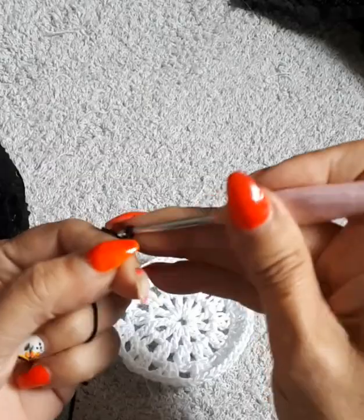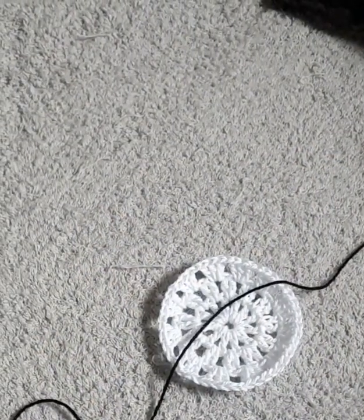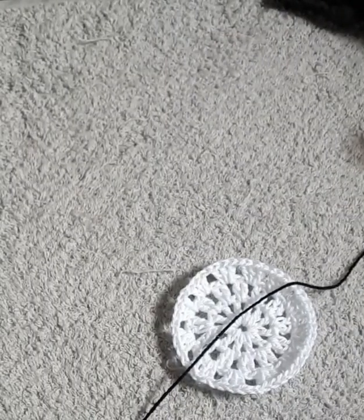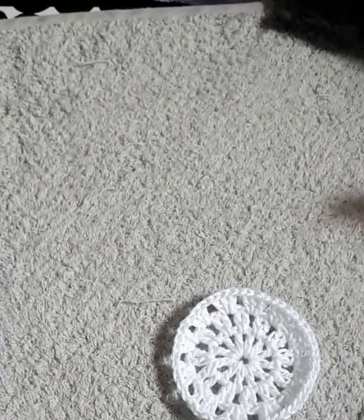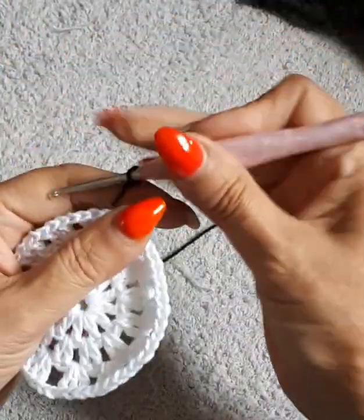This is so fast and easy to create, people. Try to get my thread here so it doesn't fly all over the place. I have a bad habit of putting them all over the floor and it just keeps rolling everywhere. So I fixed myself a little bag and put it in it. So from time to time you'll hear the little bag flip in the background.